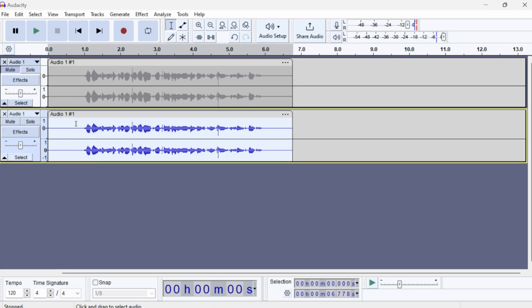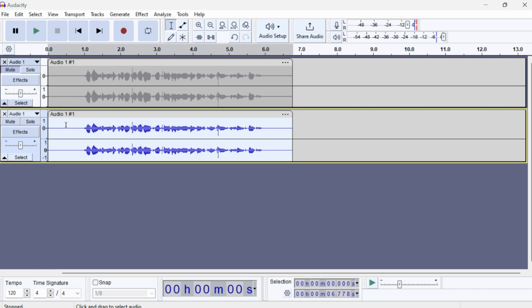Now the next thing we're going to do is, if you have an audio track with quite a lot of background noise, then we're going to go ahead and get rid of that now. Now you'll only be able to use this tool for sounds like humming, maybe you have some background noise coming from your laptop or any white noise, but it won't get rid of any loud noises like a dog barking or traffic or anything like that.